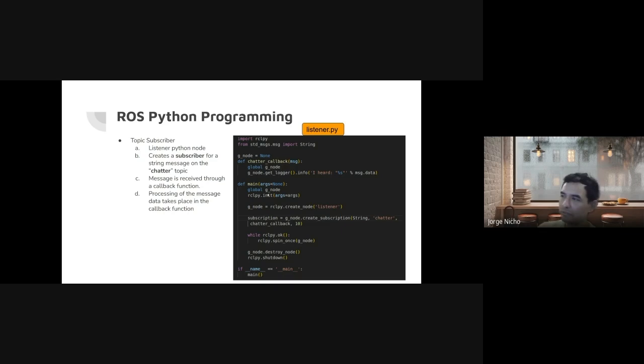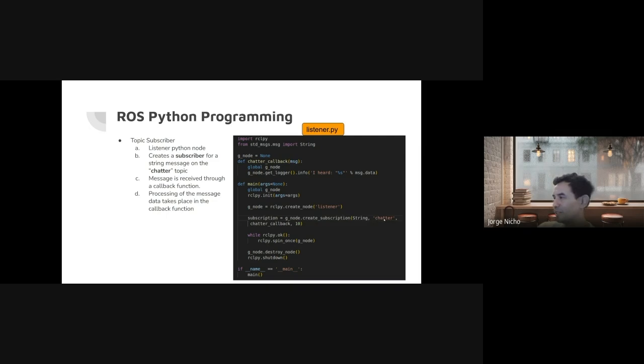And like I mentioned, you've got to have this init call, which is just how you initialize ROS. And then you also create a node, right? So the node is, again, one of those mandatory ROS requirements. And once you have a node, you create a subscriber. So in the previous slide, we created a publisher, but we're going to create a subscriber to subscribe to the topic and get the message.